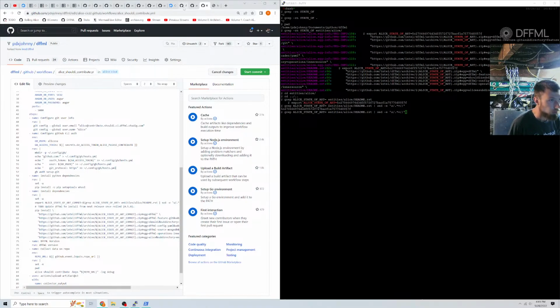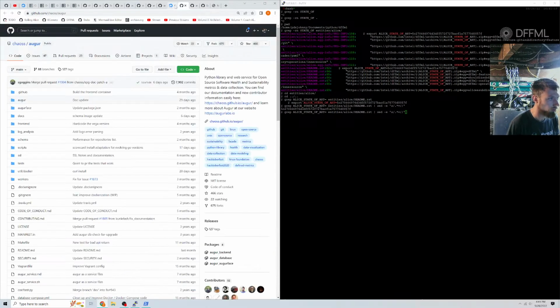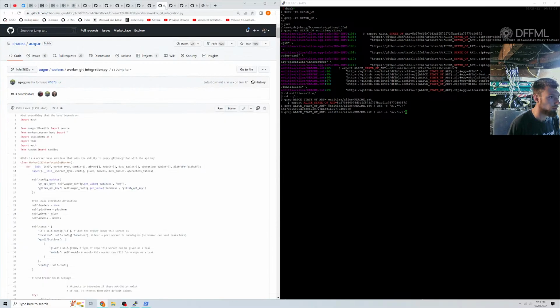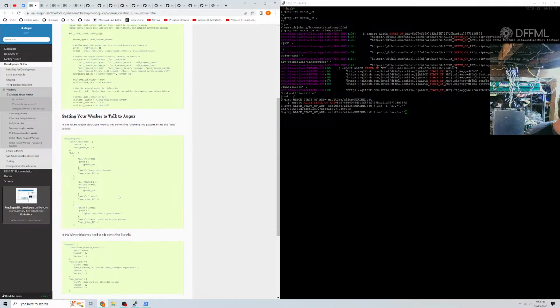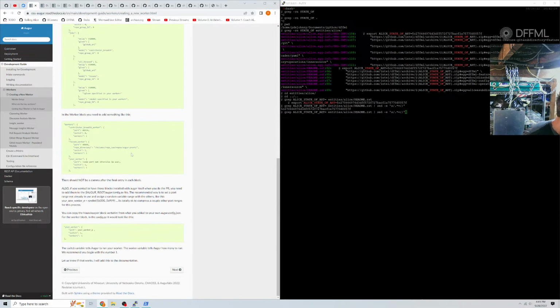Okay, so in the housekeeper block, in the worker block, you need something like this. Also, if you want to have those blocks installed within Augur itself, when you do the PR, you need to add them to the root Augur config py file.